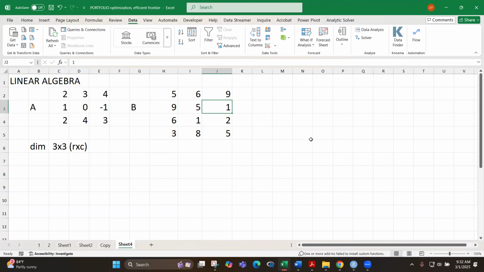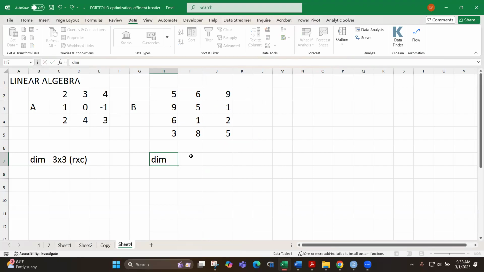If I press F9 now, it will no longer change because I removed the formula already. So this is matrix A, this is matrix B, class. And the dimension of this matrix is 4 rows by 3 columns.